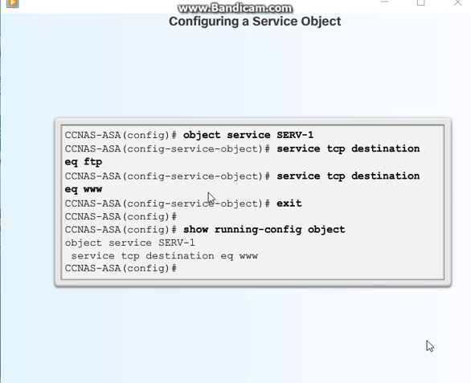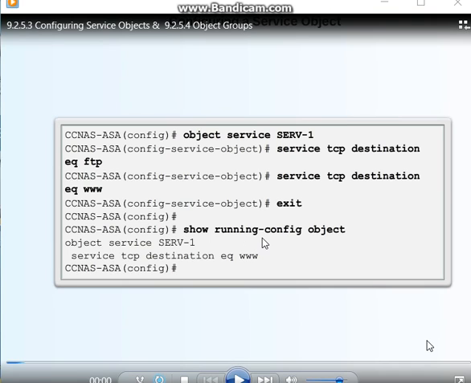When we use the show running config object, we can see object service 1, and then service TCP destination HTTP. So we're servicing TCP, and then destination port is going to be www, which is HTTP.